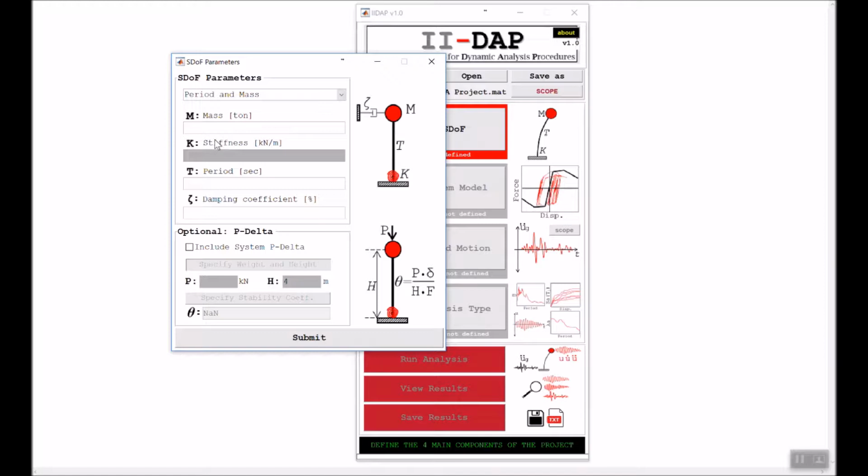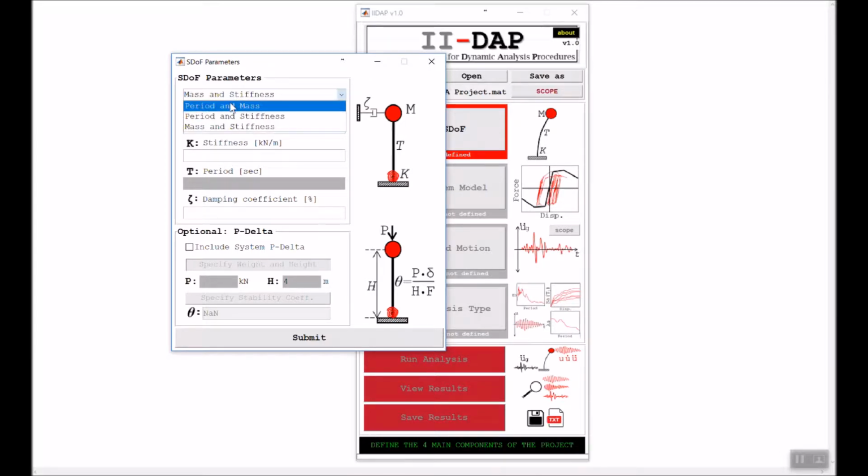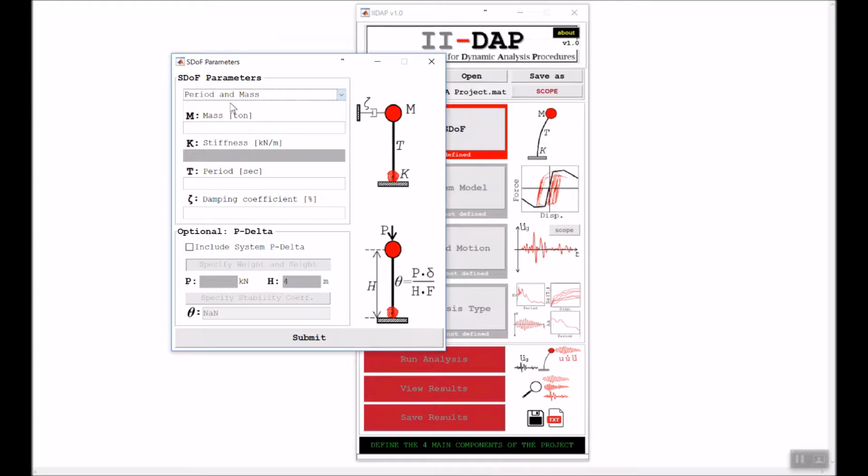To define an SDOF, you need to specify the four main parameters. This is the mass, the stiffness, the period, and the damping coefficient. For the first three, you need only to specify two of those, and the third will be calculated accordingly. For this project, I will just use the period and the mass.